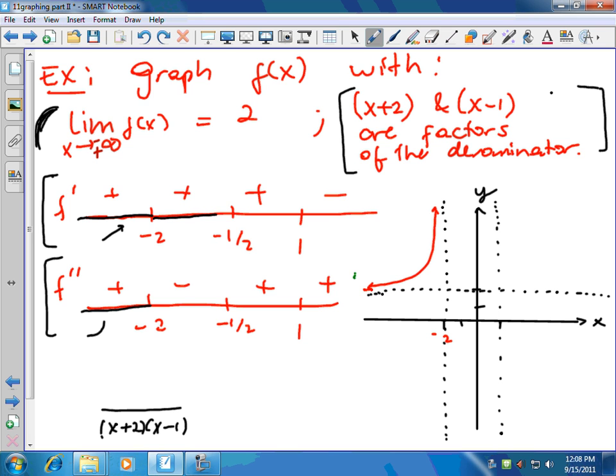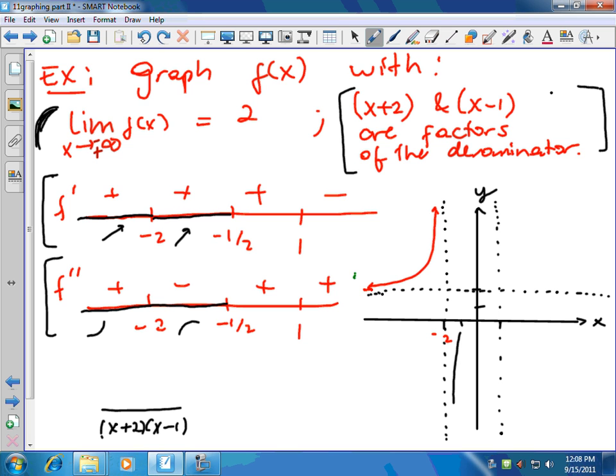From negative 2 to negative a half. Okay, the f prime is positive. That means the graph should be rising in that region. And if f double prime is negative, that means the graph should be concave down in that region. So between negative 2 and negative 1/2 on the chart, we need a graph that is rising and concave down. So where would you put it? Rising and concave down. So it has to get close to its asymptote. It has to be rising and concave down. So I'm going to put something like this.